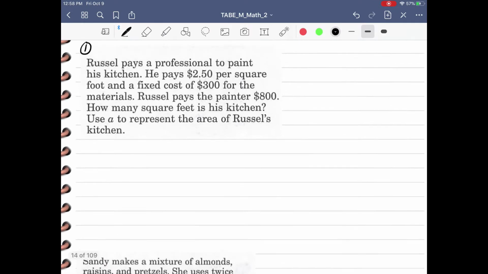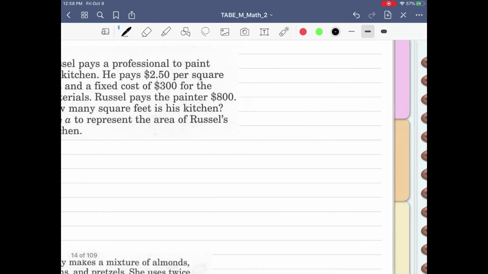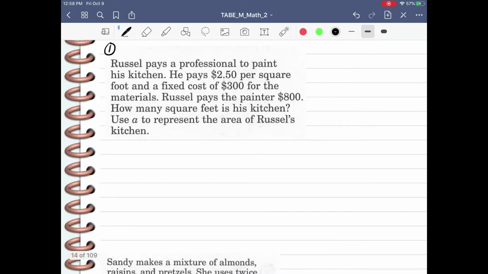So you guys know how I do this. I always set this problem up in my own words first. So I'm going to say that the cost of this job is the area plus the flat fee or the base rate or whatever you want to call it, the fixed cost. But remember, this is in my own words, so it's the word that makes sense to me. You should use the word that makes sense to you.